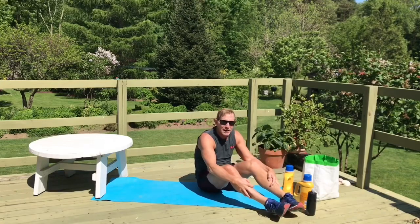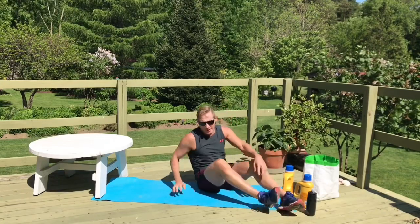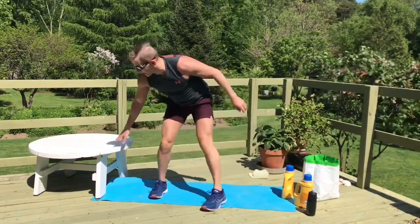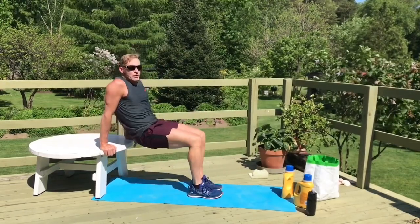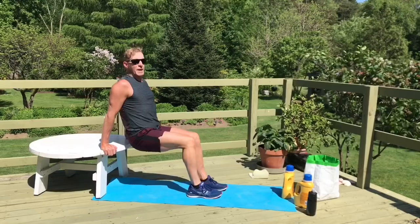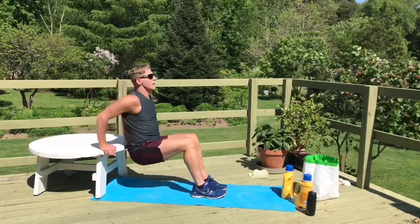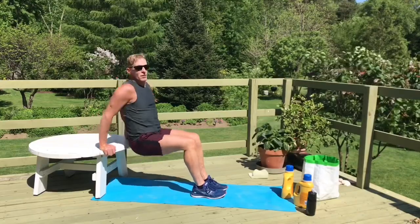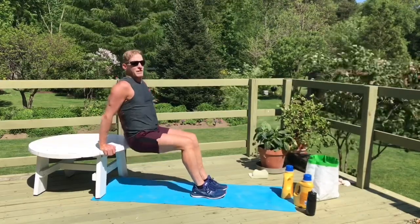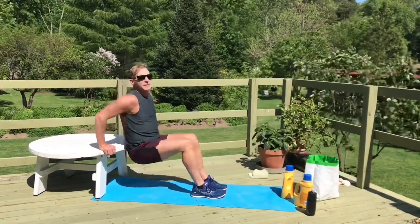Woo! Now, tricep dips. Here we go. On the edge of the table or the chair. Push your tailbone back, nice strong neutral spine, and don't let the shoulders shrug. One, two. Now we can bounce and go fast, but then you won't get as much out of this. So let's work a consistent speed.